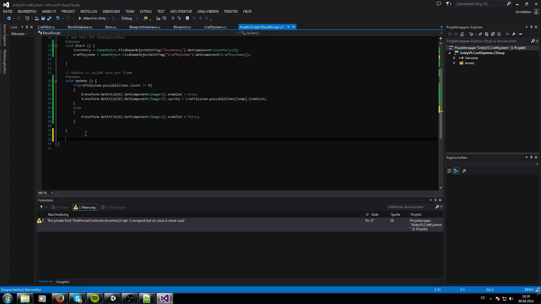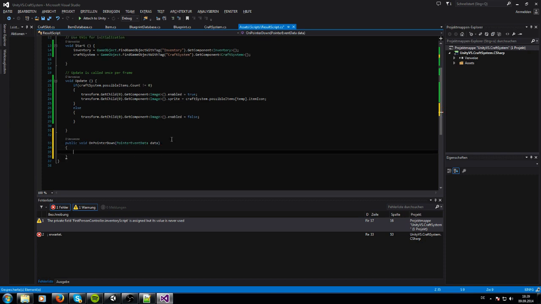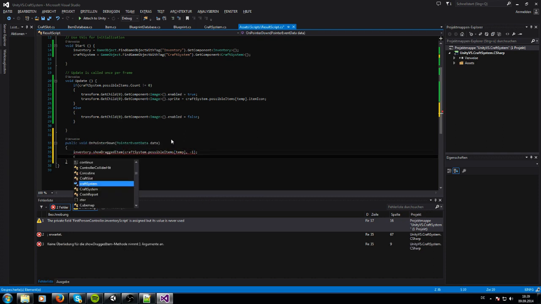So we have to create this function again, and I'm gonna copy paste this from a finished script. Inventory.ShowDraggedItem. It's always the same as before, how we did this. Possible items, and now this is from temp minus 1 and craft system.